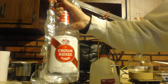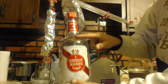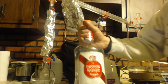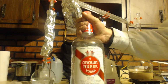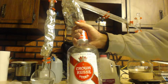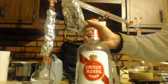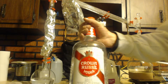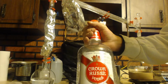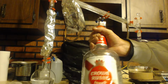Now, this bottle was a 1,750 milliliter bottle, but I only had to fill it up to about right here. So there's probably 100 milliliters there. So say I had 1,650 milliliters. I got a density of 0.8250. And that took that 40% by volume up to 91.8% by volume, which correlates to a mass percentage of 88.